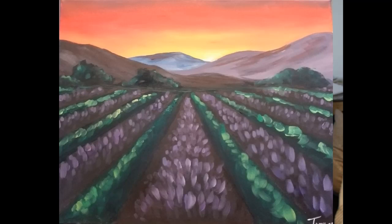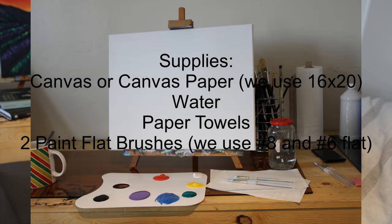Today, I'm going to show you how to recreate sunset over lavender fields. Because this is pre-recorded, I'm going to be moving at an average pace. But if I'm moving too fast for you, feel free to pause the video so that you could catch up. Here's what you'll need to paint with me today. All right guys, let's get started.